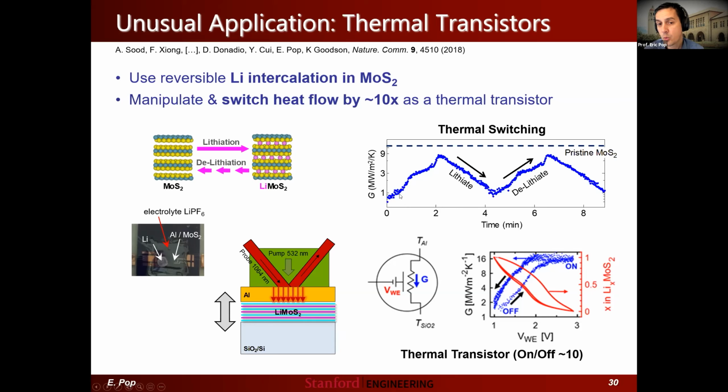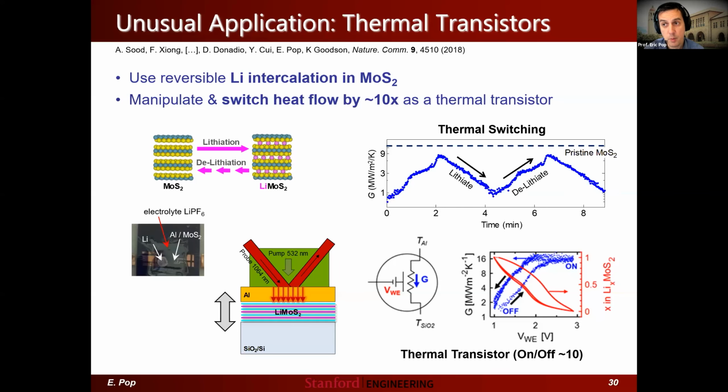And it turns out we are able to measure this thermal switching in real time of this MoS2 stack, right? And essentially, this is a thermal transistor because it's kind of a 3-terminal device, if you will. You have heat flow from top to bottom, and then you have a voltage that controls the thermal conductance from top to bottom. And we modulate this by about a factor of 10x.